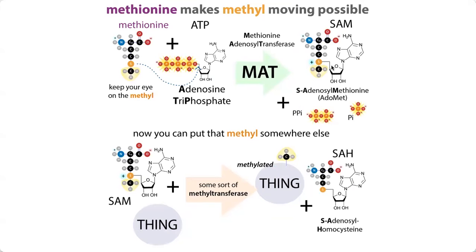Instead, we want to activate this methionine to make this part a better leaving group and to make this part a better electrophile. The way that we're going to do this is we're actually going to spend energy. We're going to be making it using methionine adenylyl transferase, which we'll talk about. We'll make it so that this sulfur is positively charged. When we do this, this positively charged sulfur is going to start draining electrons from the things that are next to it, from this carbon that's next to it.